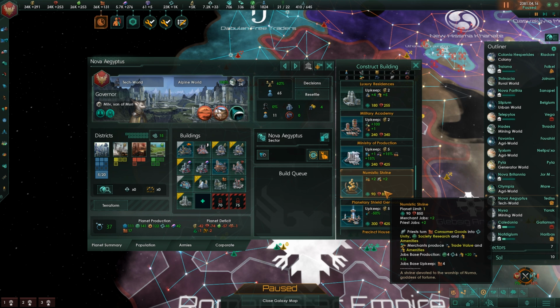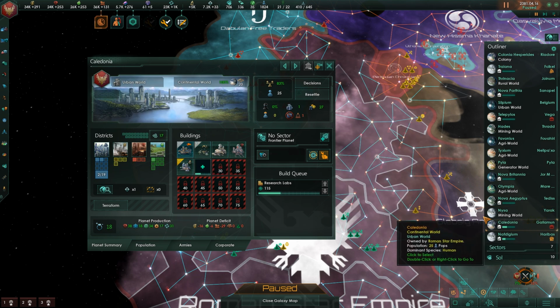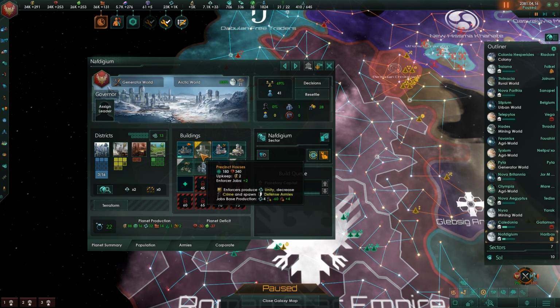I can do a Mystic Shrine, I suppose. Although we will be out of... Yeah, we're going to be out of housing on this world fairly soon, so we're going to do that instead. Research labs are already being built there, and that should solve the job problem. I'll go ahead and queue up that upgrade too. That'll help doubly with that.